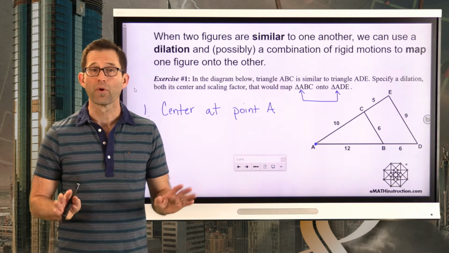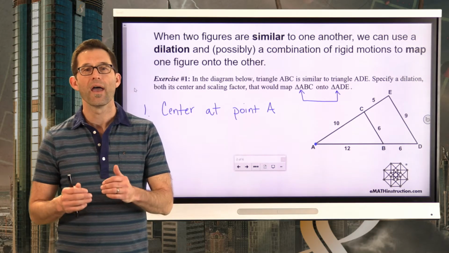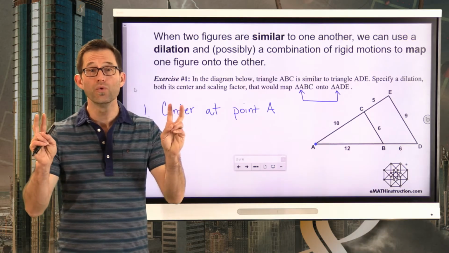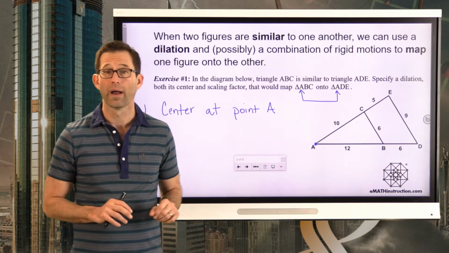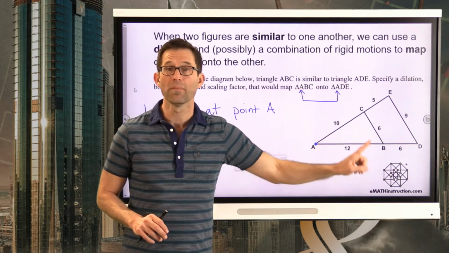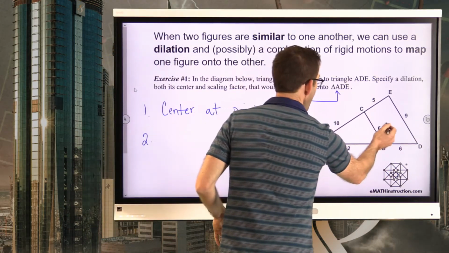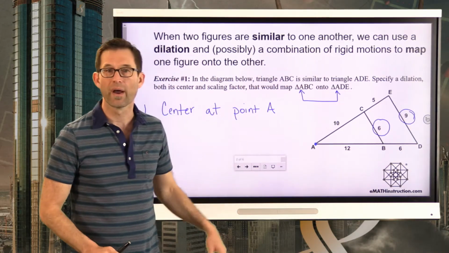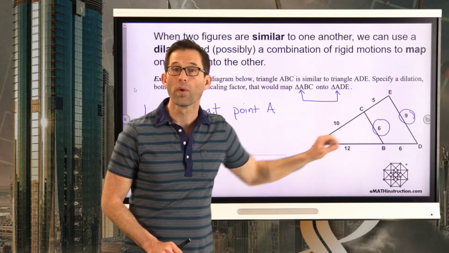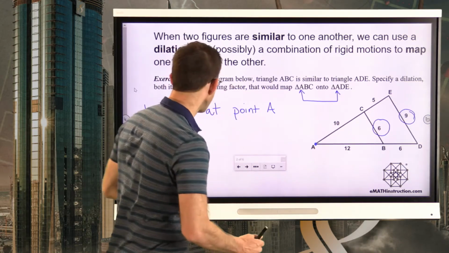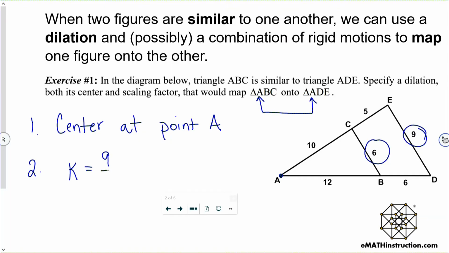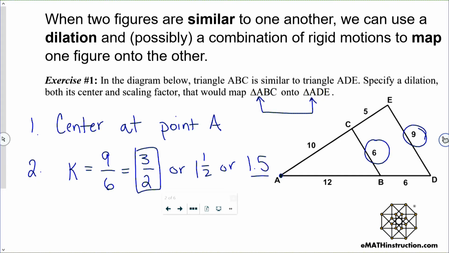All right, well, remember, to figure out the value of K, we always want to take a length from the, quote, new triangle divided by a length from the old triangle. And keep in mind, we're trying to get triangle ABC to expand so that it maps onto triangle ADE. So the easiest way to calculate K is to simply use these two lengths, where the 9 is the new length, what we want to map on top of, and the 6 is the old length. So K should be 9/6, which, if we divide both top and bottom by 3, gives us a dilation constant of 3/2. Or, if you like mixed numbers, 1 and 1/2, or if you like decimals, 1.5. All of those are fine.